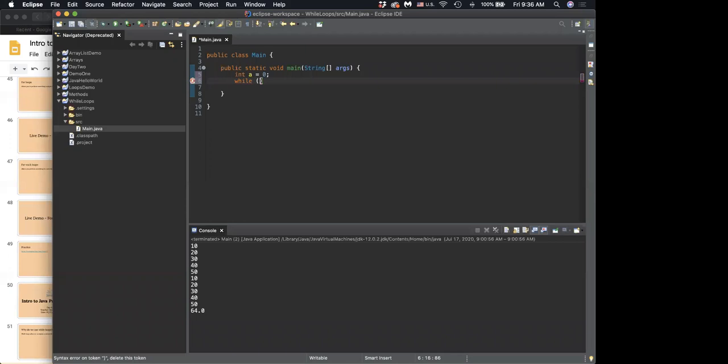Inside of the parentheses, you write the condition that has to be true for the code to keep running, meaning that immediately after this condition is false, your code is going to stop running. For this case, let's say we want to run this 10 times. So we're going to say while a is less than 10, and then we're going to print a.